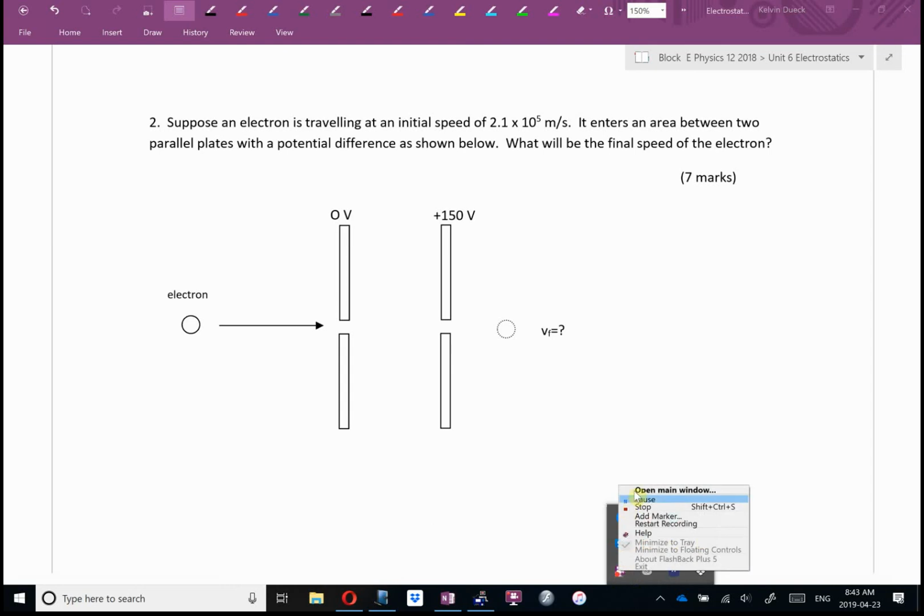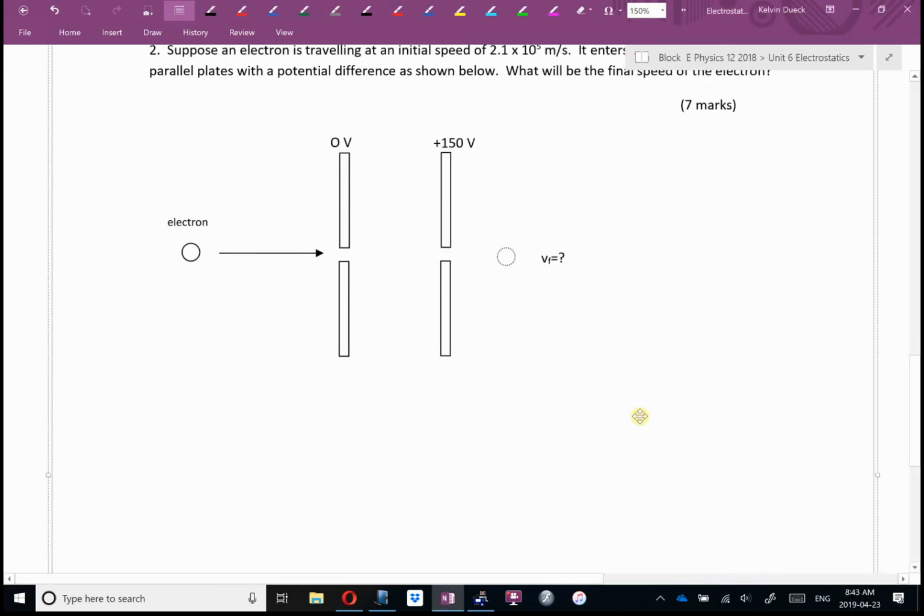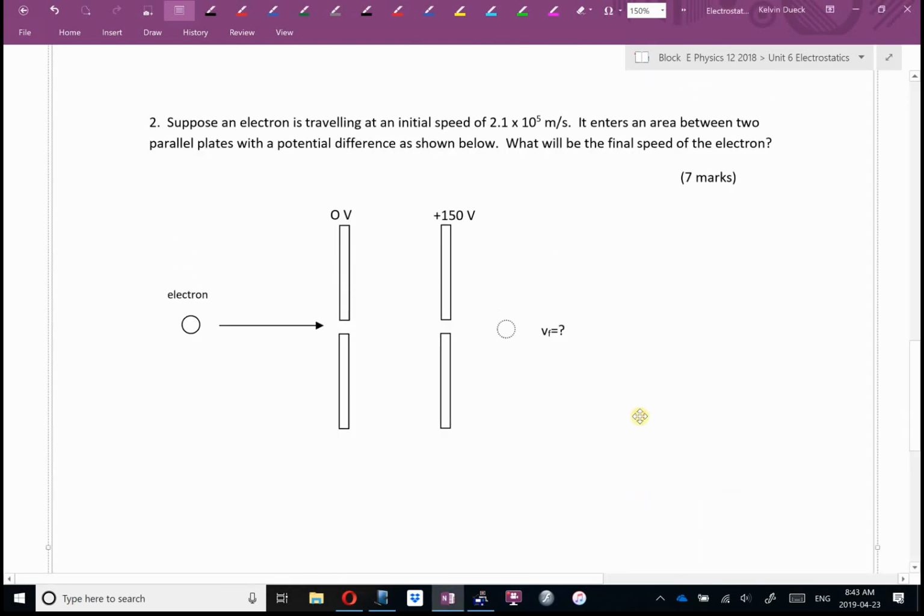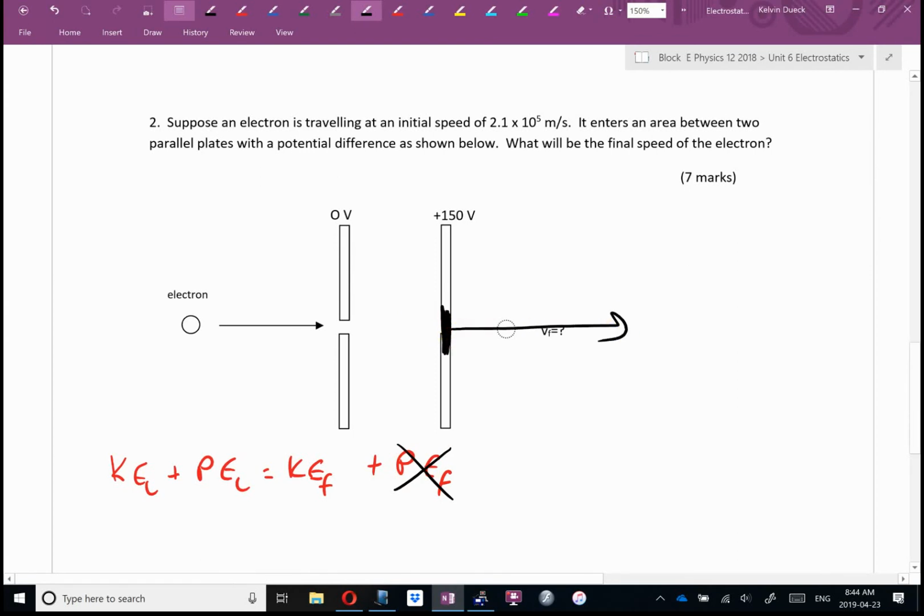Pause one more time for a latecomer. So again, Ibrahim, I said, what's the final speed, not velocity? Although I think you could solve this using forces and acceleration, I'm going to solve this using conservation of energy. Kinetic initial plus potential initial equals kinetic final plus potential final. Here, the only one that's 0 is that one. Once it reaches this spot here, it's used up all its potential energy, and now Newton's first law is going to kick in. It's going to keep going in a straight line at a steady speed.